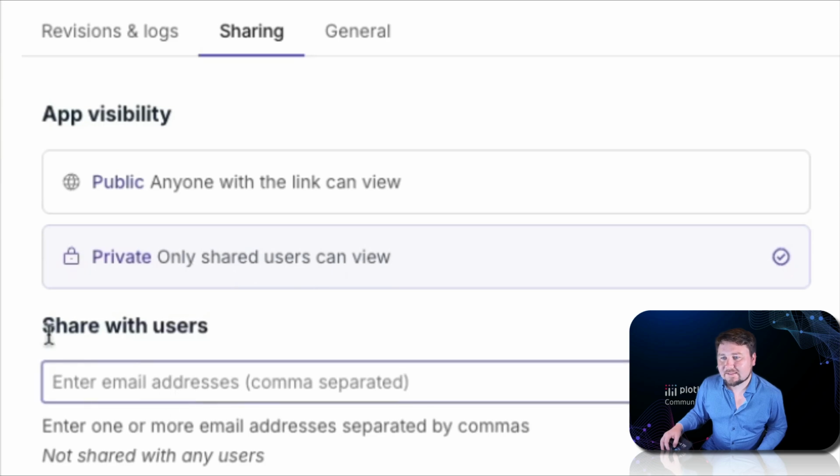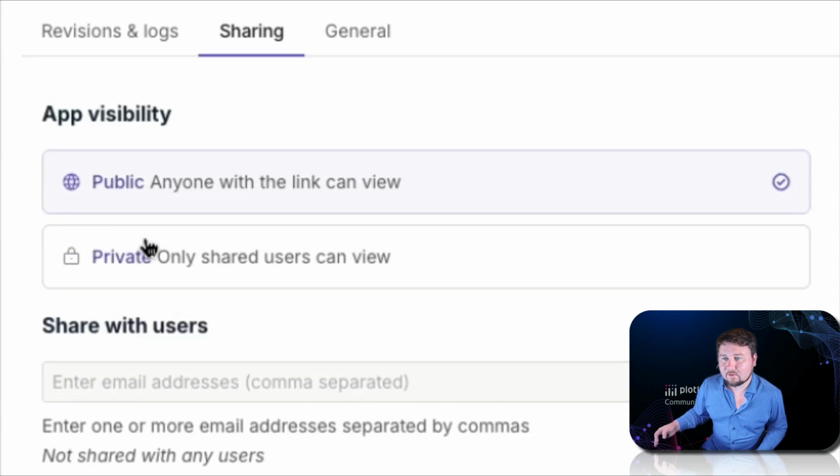And with that, there is this option to share with other users. So if I wanted to keep it private, but I wanted to share it with a colleague, I could just type in their email right here and I can share it directly with them. That's a very powerful out of the box integration that allows you to keep your application secure, force individuals to authenticate and log in to view it, or alternatively, you can make it public so anybody can reach and view the application that you deployed.